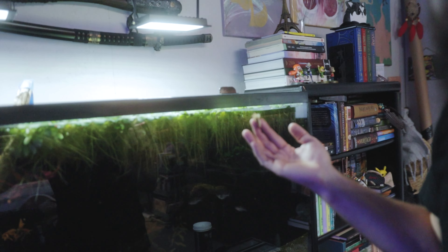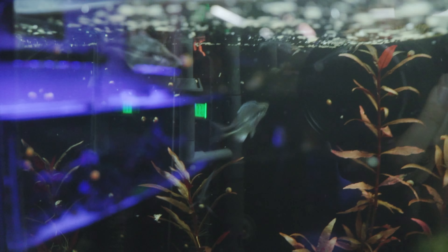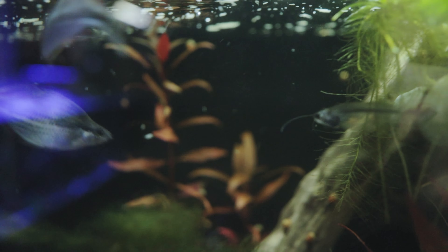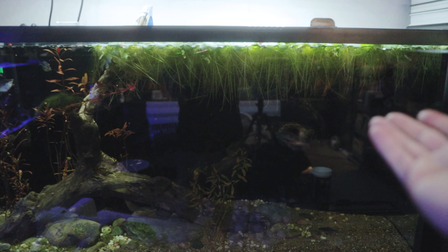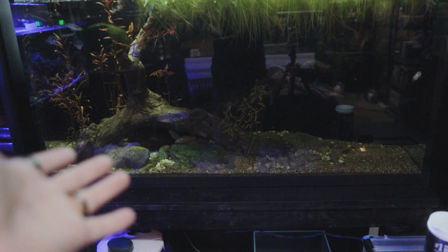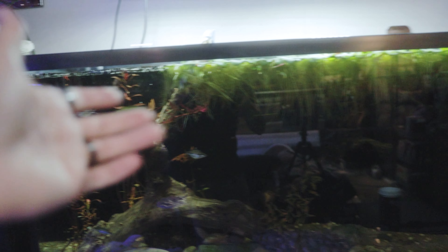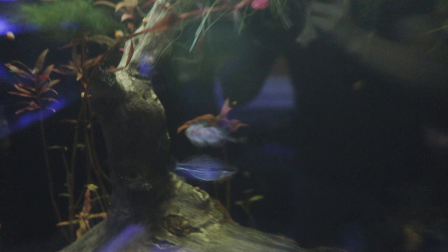We have one more tank to feed and then we're going to build this tank. This last one is very hard to even see because of all the floating plants — this water lettuce. Kamaka rainbows and glass catfish. There are way too many floating plants up here, so we're going to take the majority out and put some in the koi pond. This tank is just a little meh — also dark, that doesn't help. I think we need some cory cats, some more Boesemani rainbows, maybe a butterfly fish or some hatchet fish. This is our Amazon tank — except for the Hillstream Loaches, which are actually from China, not the Amazon.